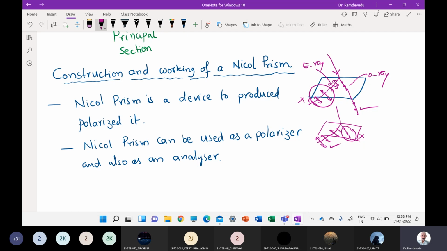Likewise, a Nicol prism tries to remove one of the two plane polarized lights and allow only one polarized light to come out of the crystal. Therefore, it produces a plane polarized light from the unpolarized light. That is what is more important here. So the function of the Nicol prism is that it has to remove one of the light rays in the doubly refracting rays. If it removes the E ray, then coming out is the O ray, plane polarized. Otherwise, we generally stop the O ray from coming, it is internally absorbed, and we get only the E ray out of it. Then we call that a plane polarized light.